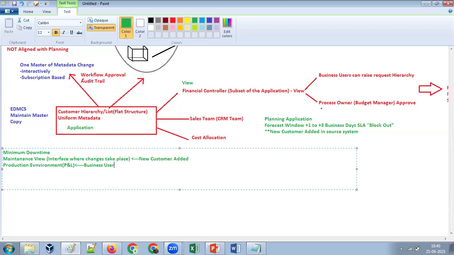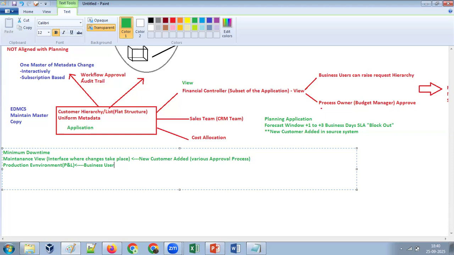On the other hand, without interrupting our production environment, any change I want, I can do in a maintenance view. It may work like a staging area, and it goes through various approval processes. You can render reports on top of that.